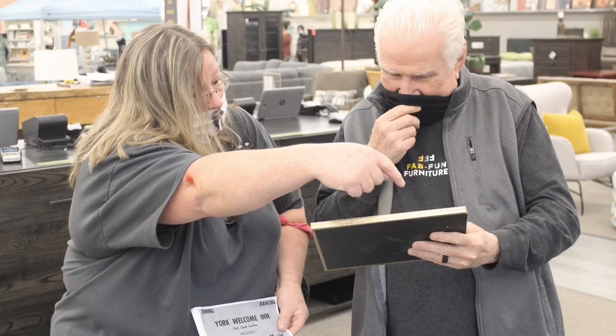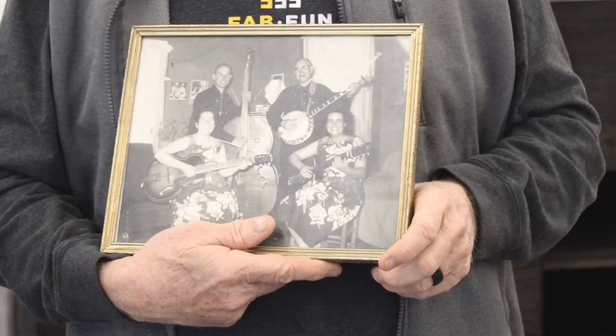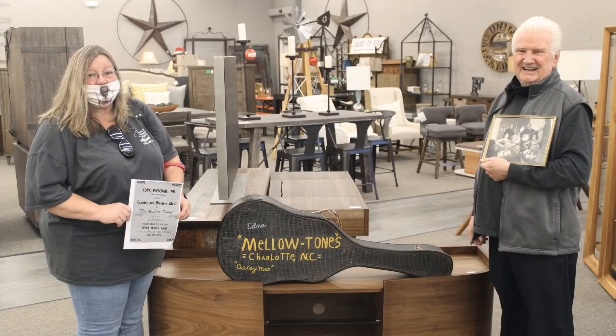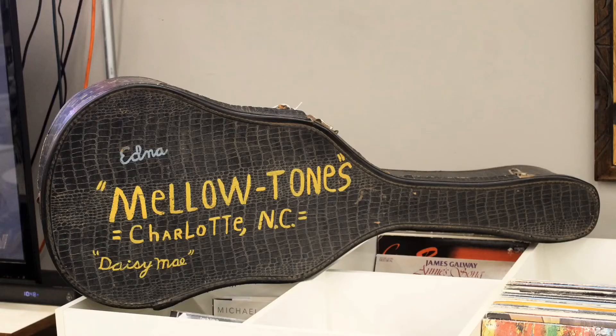Dave and I were talking about music and Karen just slowly walked over. I realized there was a woman standing over here and she was just staring at the guitar case — and it was Edna's daughter. She just hadn't seen it in so long. And there was just this moment of, yeah, that's it, that's the guitar case. Dave and Karen talked for a while, and obviously I'm there watching this, taking photos and getting video. But it's also like, this is really happening. As a researcher, documentarian, author, photographer — you get into documenting these things. But to actually see the moment where people say, wow, I thought I'd never see this again, I thought it was gone for good. It's a really big moment.